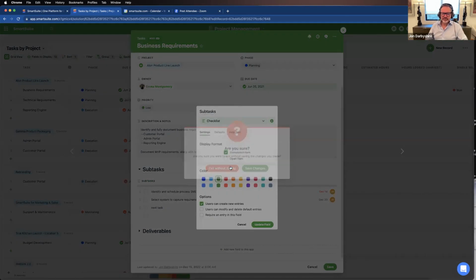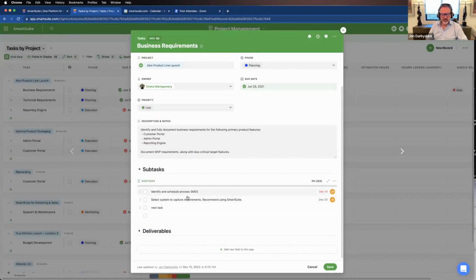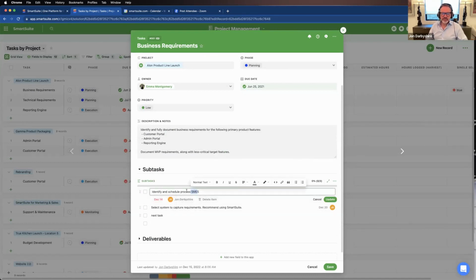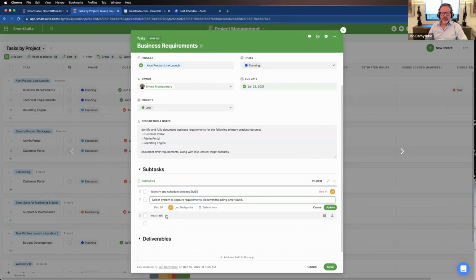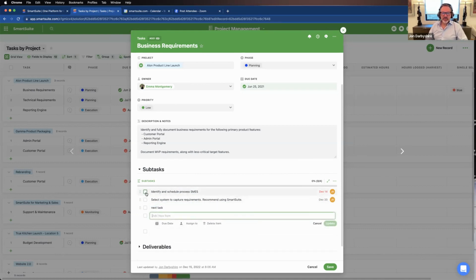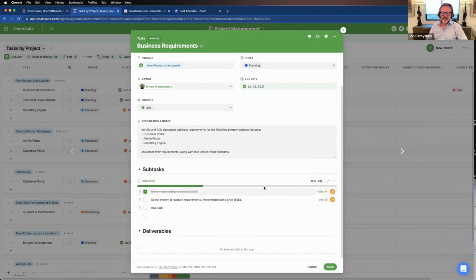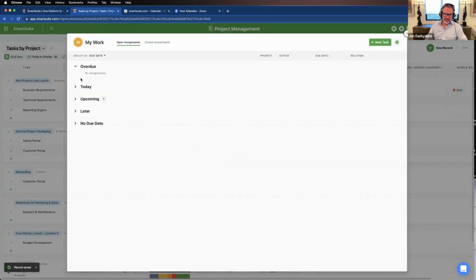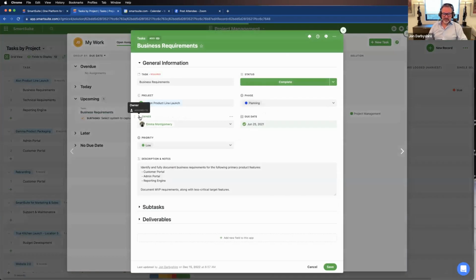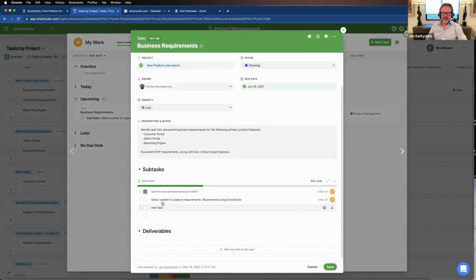When I come into a checklist item, I have the ability to enter the description. It has full HTML rich text capabilities as you're putting this in, but I can also assign this item a due date and a person, or not. I have this new task down here. Maybe I don't want to assign that to somebody. As I complete these items, the system automatically tracks the percentage complete of that element, and then displays that information back in all the reports that you're looking at. If I save this record and go back into My Work, I just assigned those items. You can see that this takes me right back to that particular record, and here's the item that I'm assigned to.